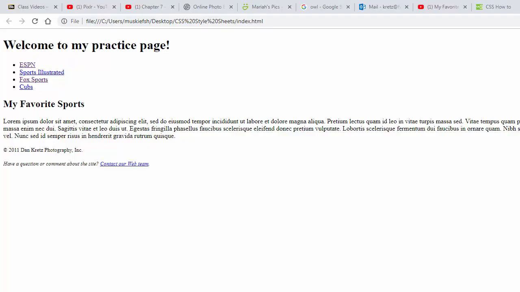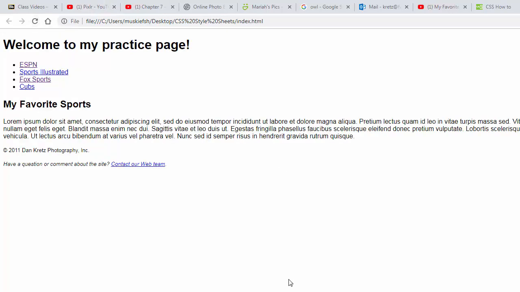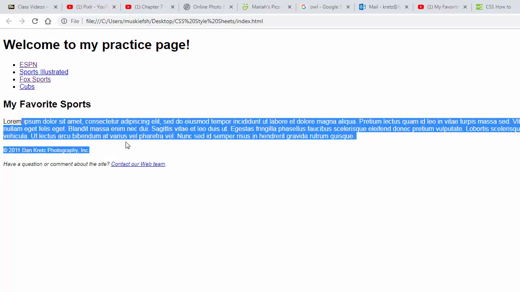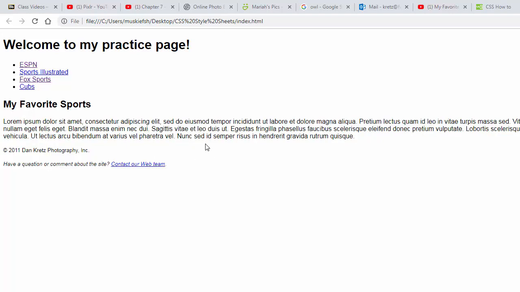Now I'm going to go back to my browser and refresh, and watch what happens to the font. So the font style changed on all text. The H1, the links, the paragraph, everything. It all went to Arial, which is exactly what I wanted it to do.